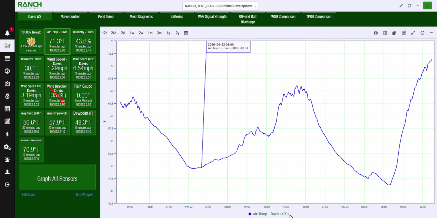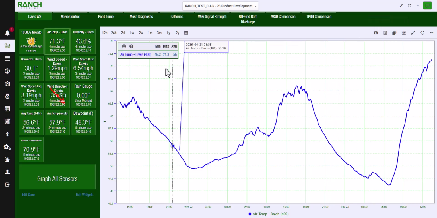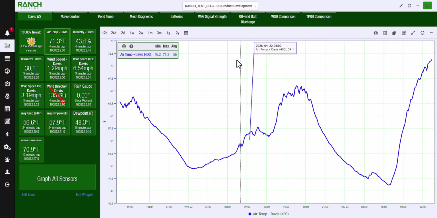You may have noticed that the graph's X and Y axes are automatically scaled based on the current date range. The graph legend shows the sensor description and a numerical value to indicate the sensor type. The sensor type determines how the unit communicates with the sensor and how myRanch interprets that data to display it correctly on the graph. You can also get a basic analysis of the graph data by clicking this little button right here, and that will give you a min-max average relative to the date range of data that's currently on the graph.